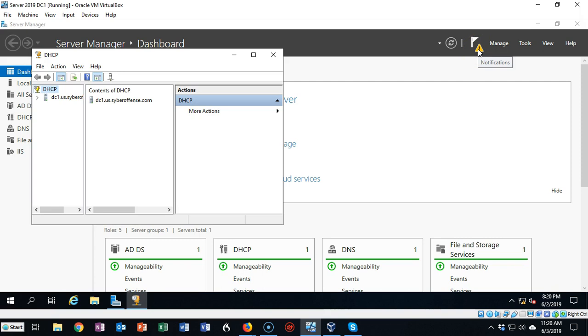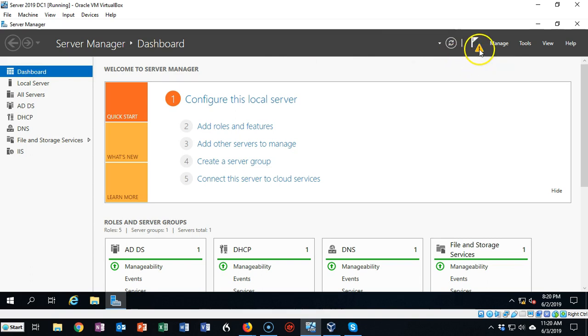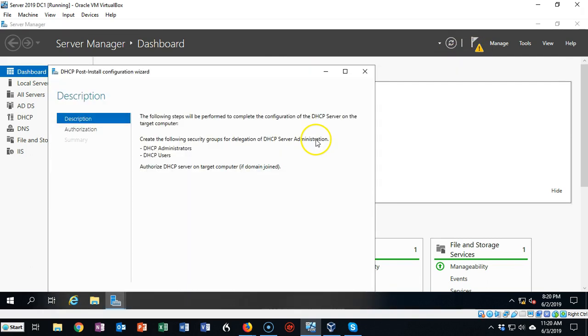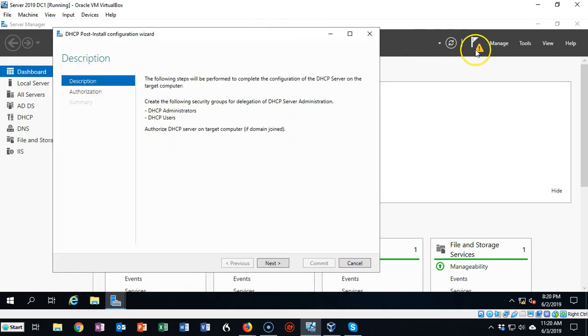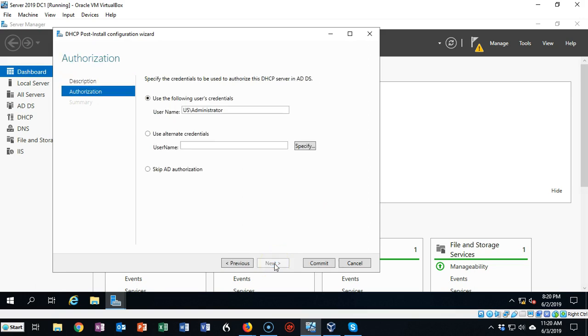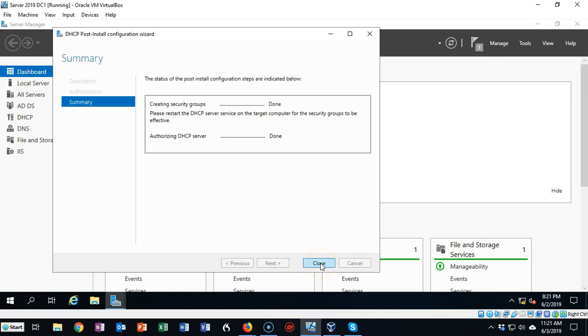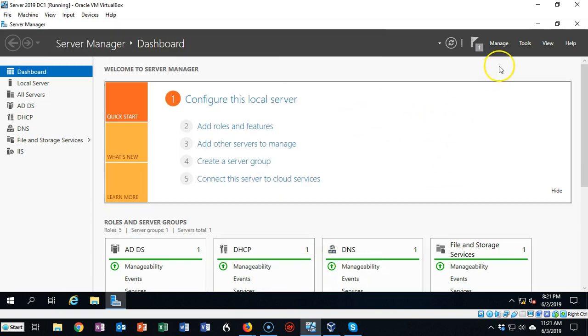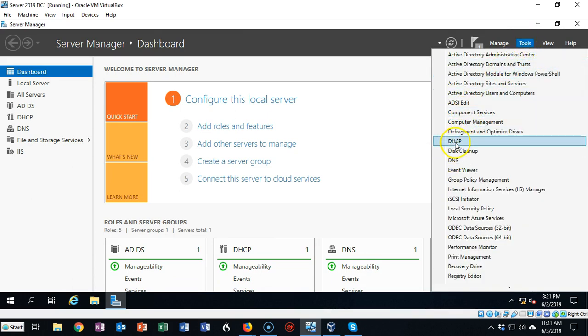Now, there's also something that you have to do here with your DHCP server. So let's back up just a little bit. We have to identify those who are authorized to manage our DHCP role. This is very easy. You're going to get this yellow triangle, and all you have to do is click on it, click on that URL that it provides, and step through the wizard real quick. We can accept the default that the administrator will be the one who can modify and make changes to the DHCP server. Go ahead and say commit, and that is done. We can close.